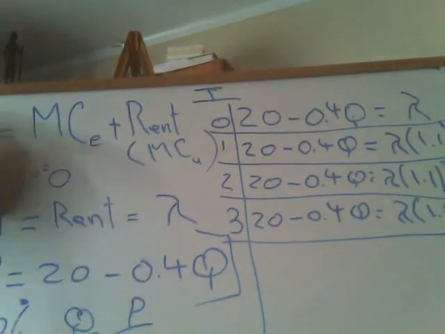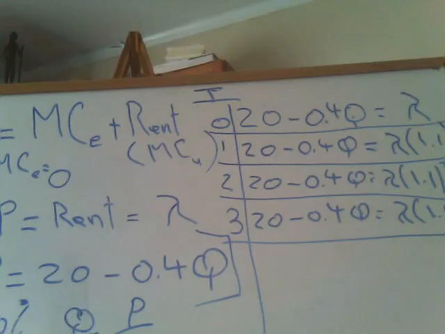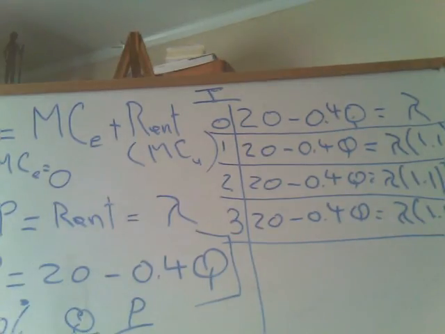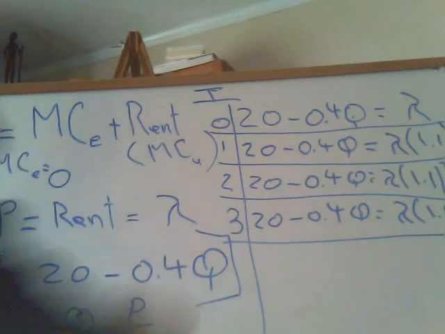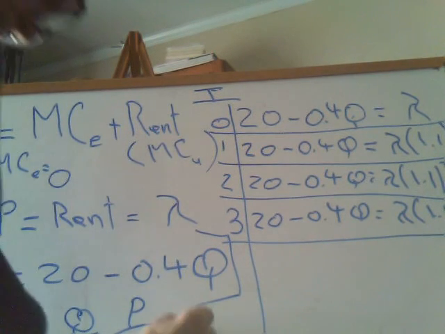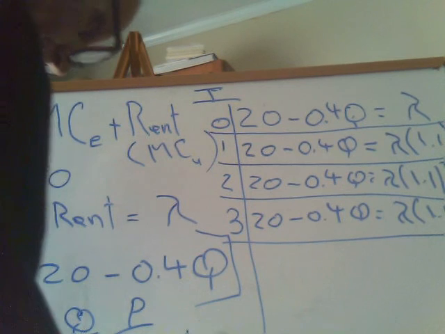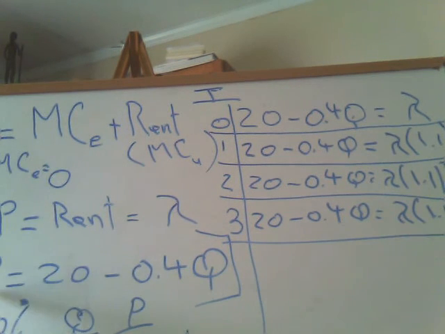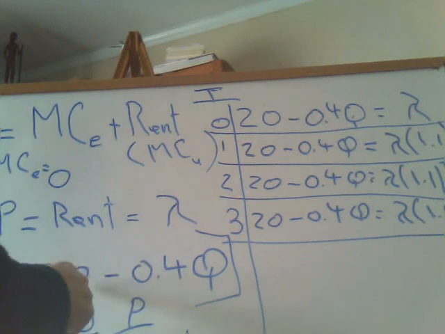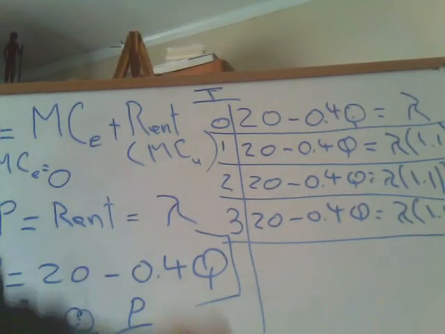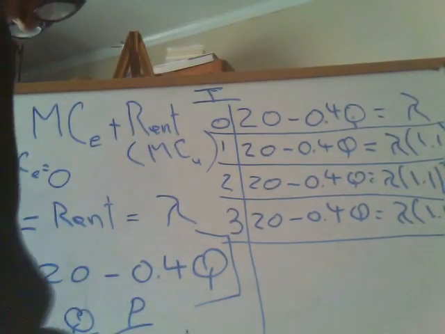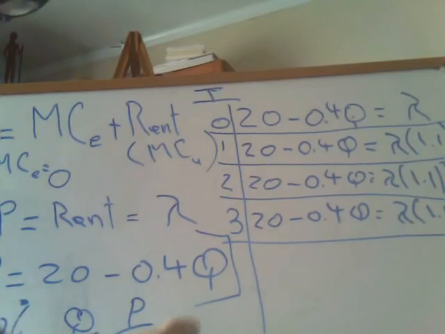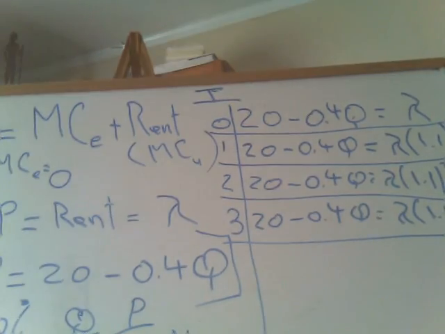And then you can do the reverse. When the price is 0, what is the maximum quantity going to be if you're going to draw a demand curve? So when P is 0, 0.4 Q is equal to 20, therefore Q is going to be equal to 50. So this will be 50 and this will be 20. This will be the shape of the demand curve in this particular case. Right?